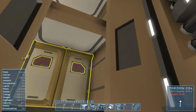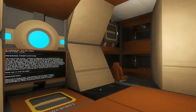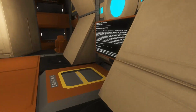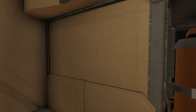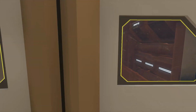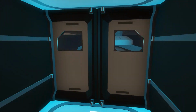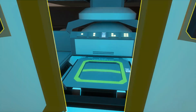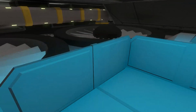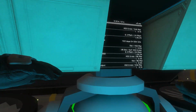Why am I not descending? Oh, it's only 0.10. That's interesting. This could be the med bay, I suppose, and that's for like Overwatch, to make sure you're not dying in your sleep or something, maybe, since the med bay's right there. That might not be the actual crew quarters, which would explain a lot, because otherwise that would be a little weird. Alright, we have another airlock here, which makes me think then that this area is exposed. Yeah, it is. Okay, so that's good to know.